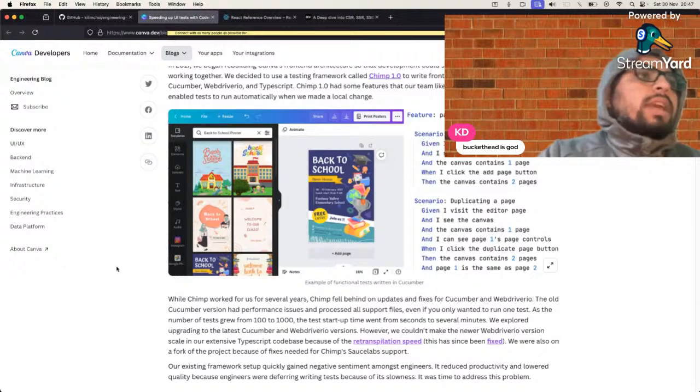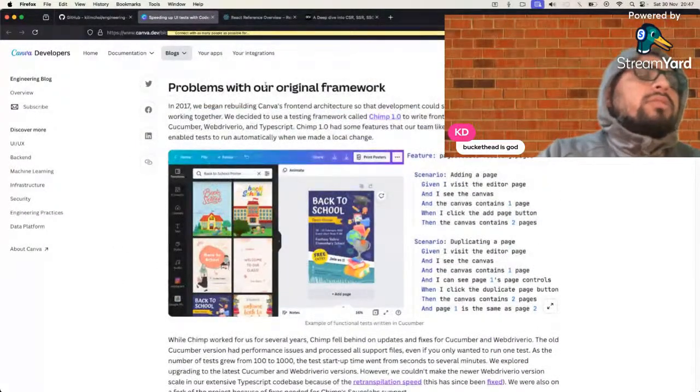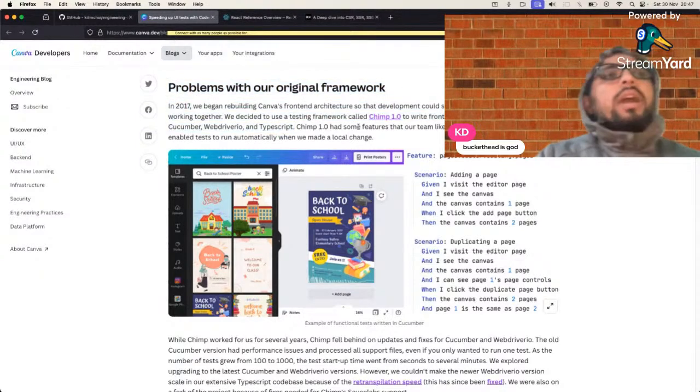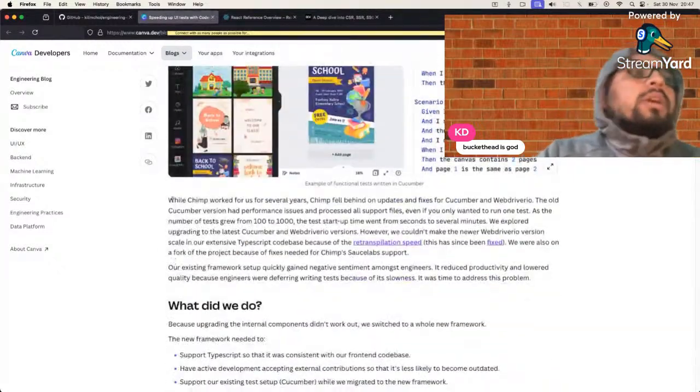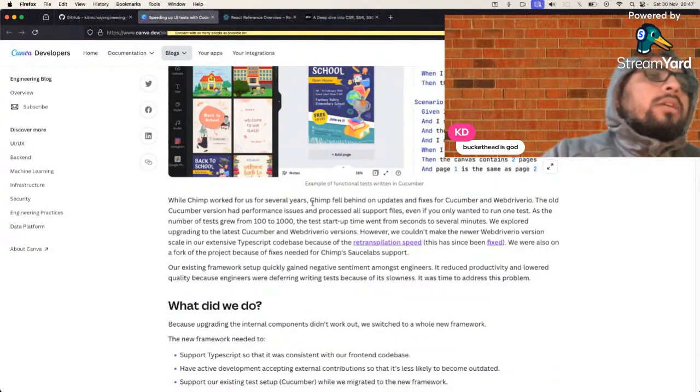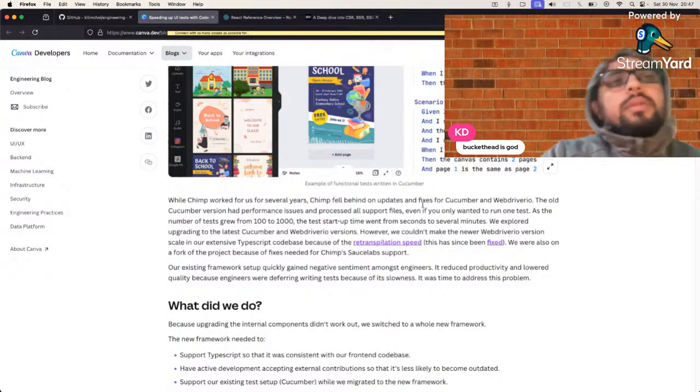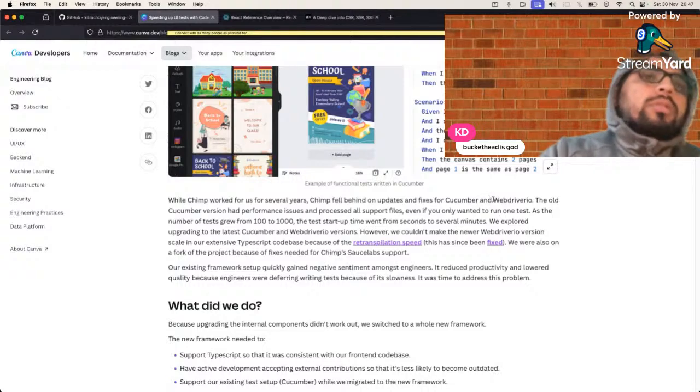So this is the given scenario, and we are trying to find the problem with the original framework, which was a combination of all these things, Chimp 1.0 and some other frameworks, combined for end-to-end testing. While Chimp worked for us for several years, Chimp fell behind on updates and fixes for Cucumber and WebDriver IO.